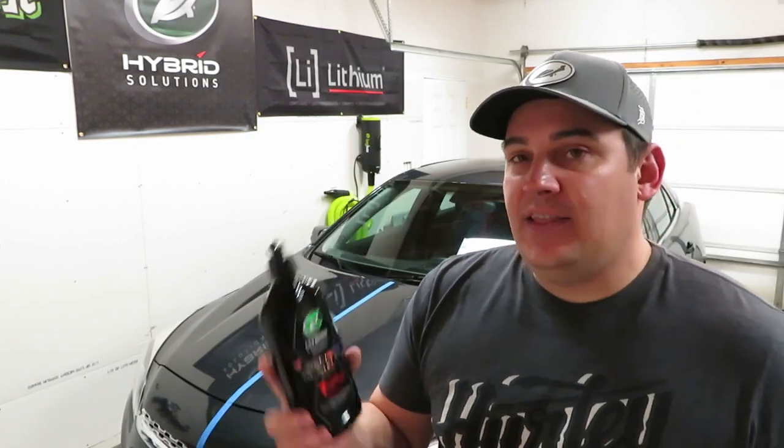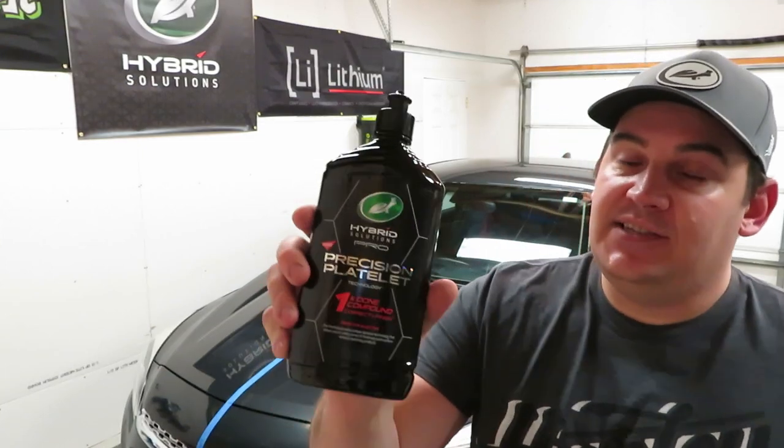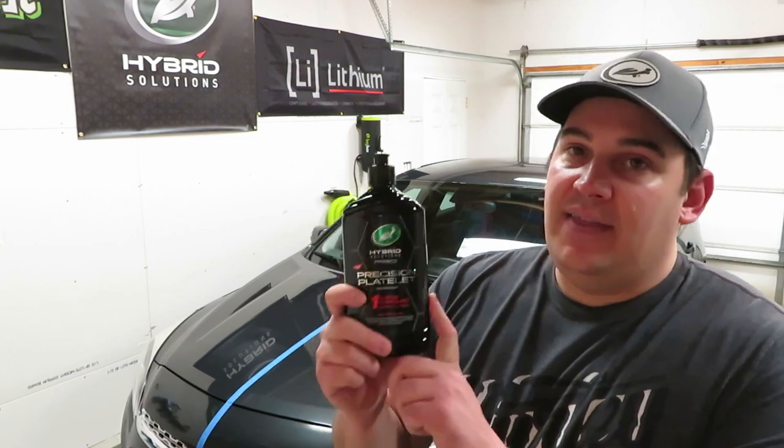It's going to be kind of like the Turtle Wax Hybrid Solutions Polish and Wax. That is not going to attack as aggressive stuff as this will with an aggressive pad paired up with it. But that stuff is also a very amazing product. I love the platelet technology in it. I cannot wait to check it out in this product.